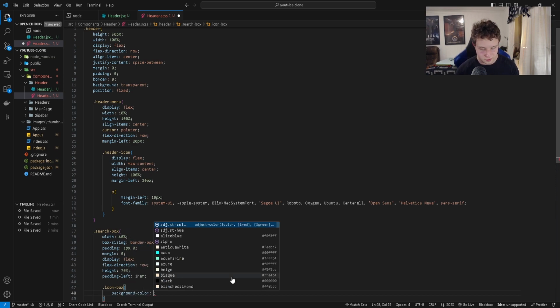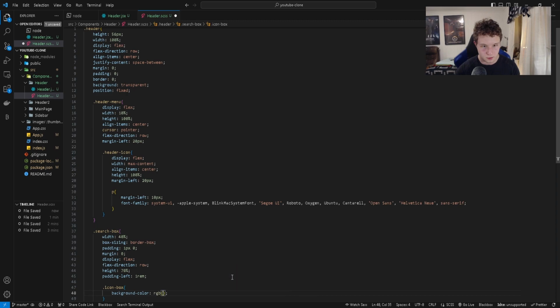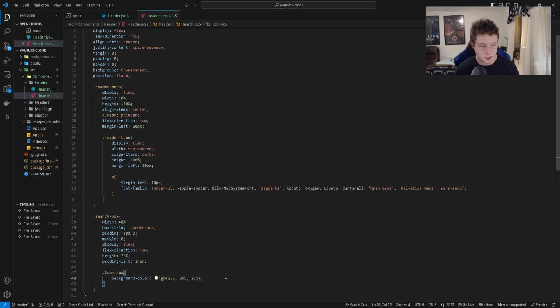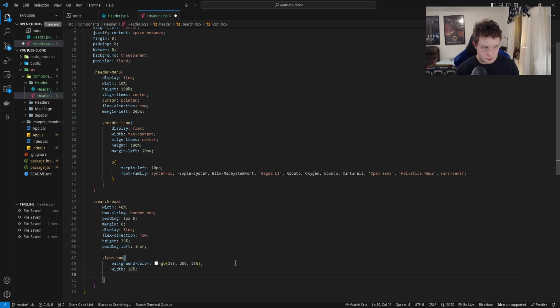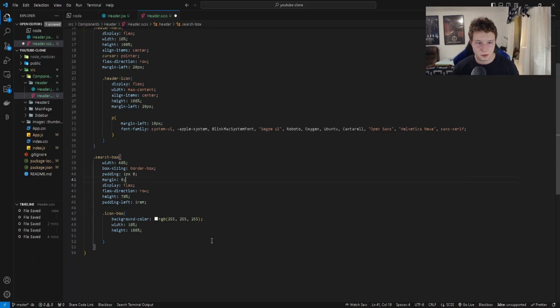and inside of here we want to have a background color of RGB color code, which is gonna be 25, 25, 25. So it's gonna be a white one. The width is gonna be 10%, and the height is gonna be 100%. Okay.